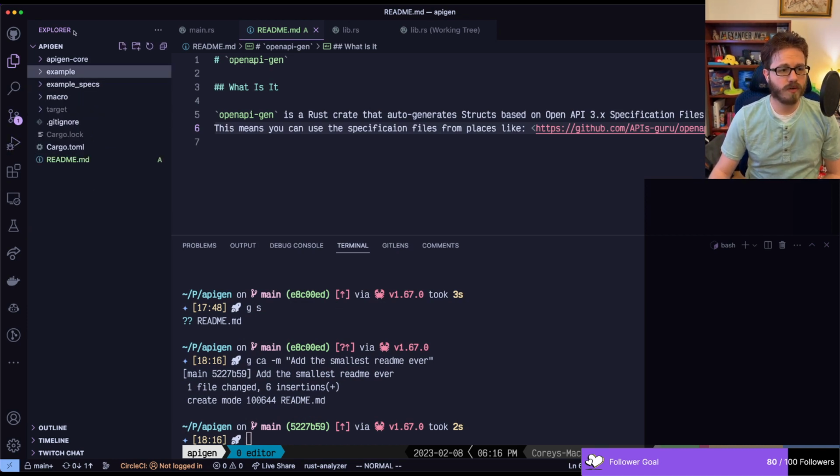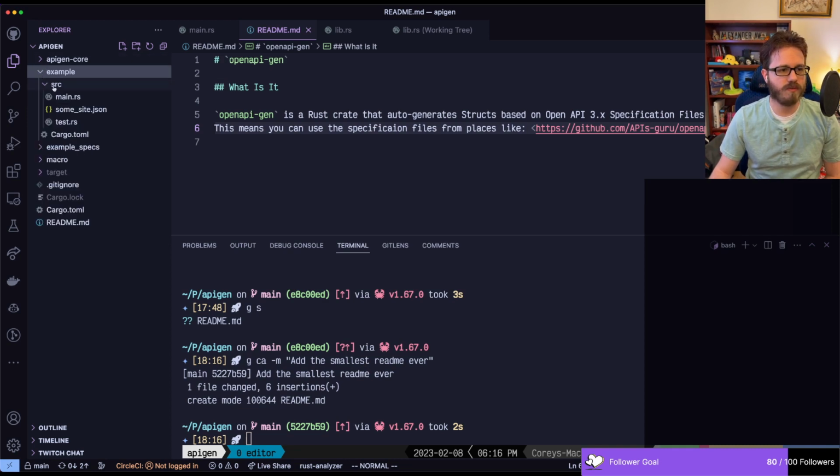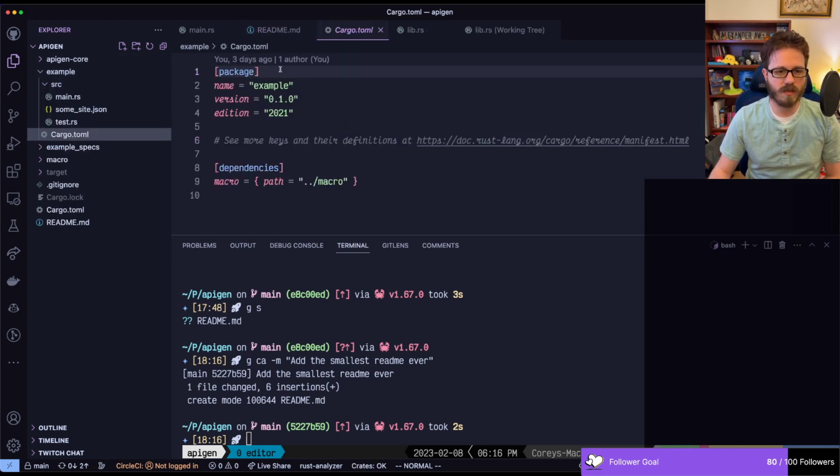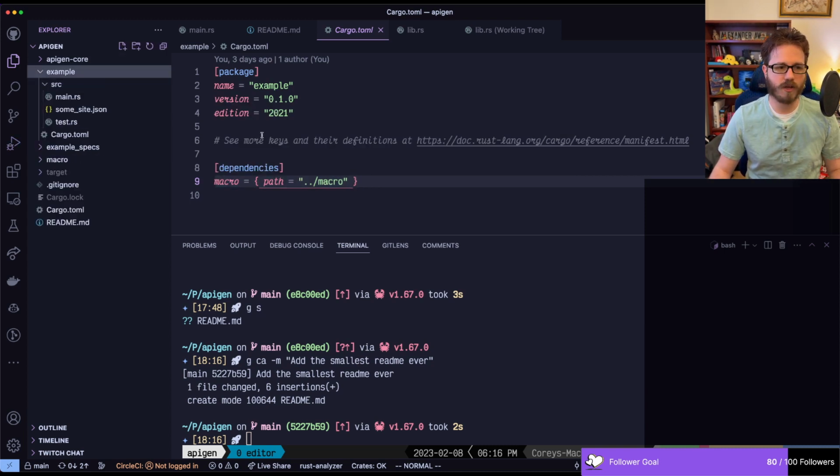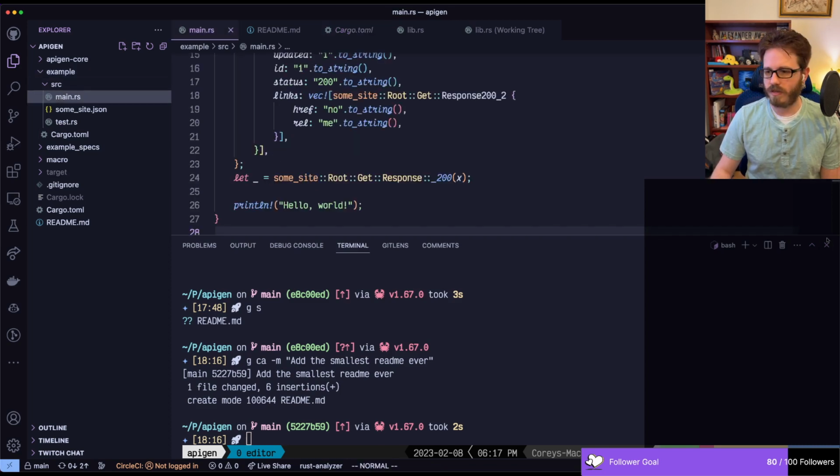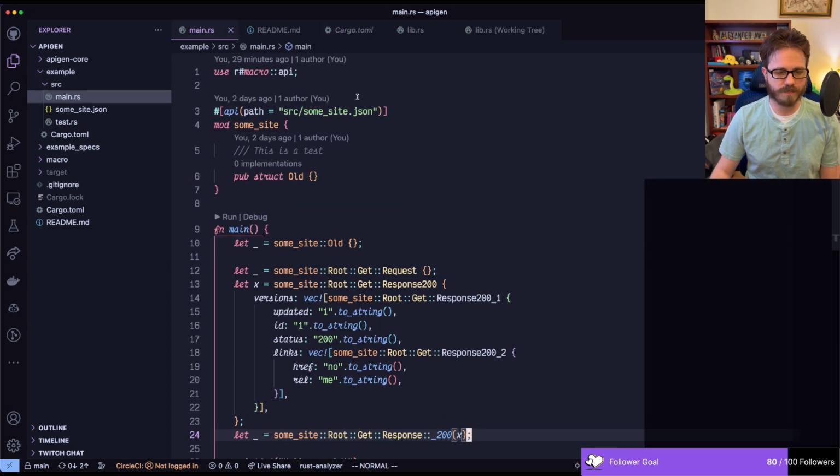So I think we're going to want to organize this crate eventually. Nothing's named very well. But basically, I've got example, which is an example crate that just depends on the macro. And actually, you know what? Yeah, okay, we'll look at it first. We're gonna want to rename this. This is gonna end up depending on the named crate, and then we'll have the core and stuff like that. But this example is, here's what a usage would look like.